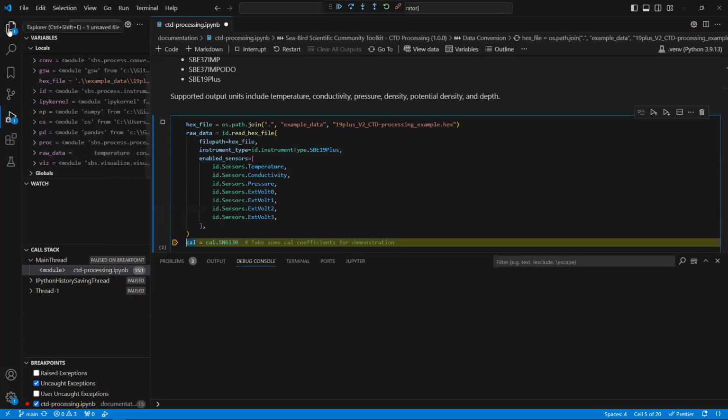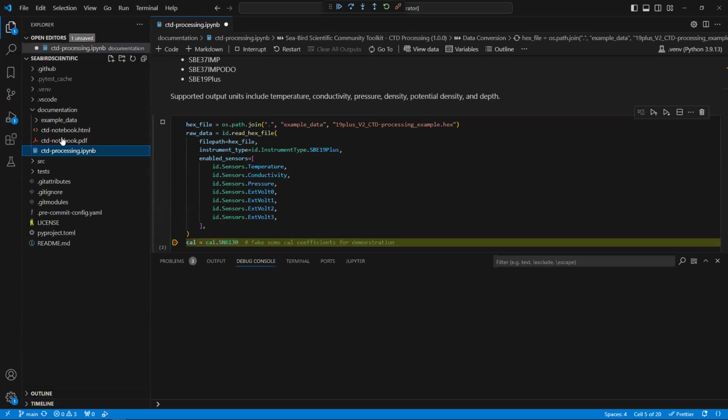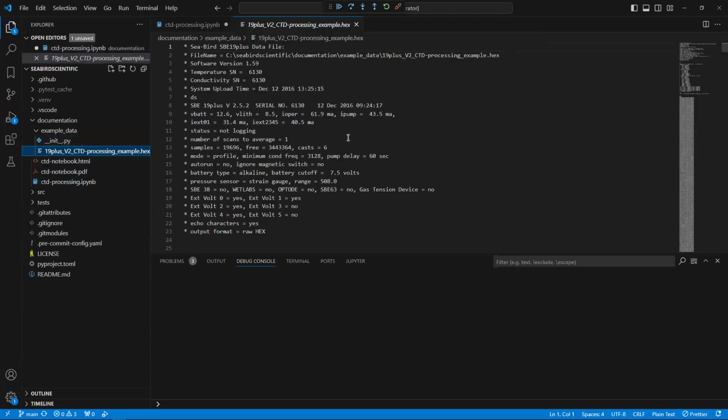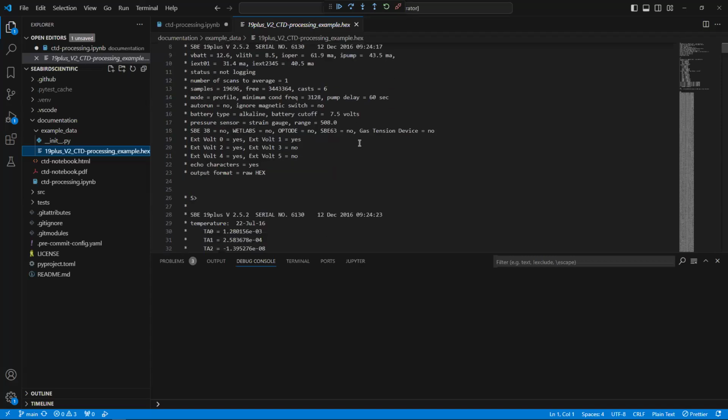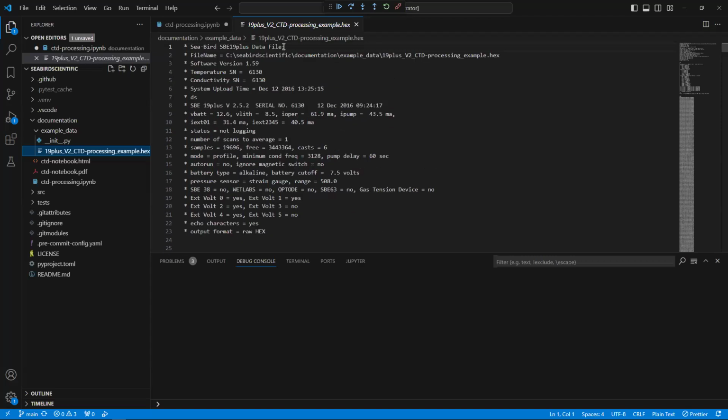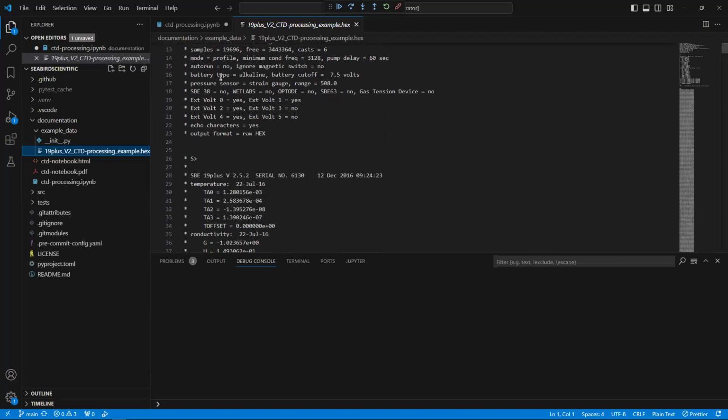I'm going to jump back just a second here and take a look at the example data file. So here's this sample file from the 19 plus V2. Those of you who have been longtime customers may be familiar with looking at these. There's some header information, including the file that was collected, as well as some other pertinent information.